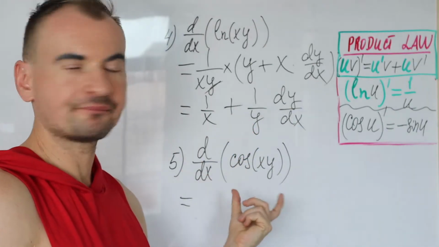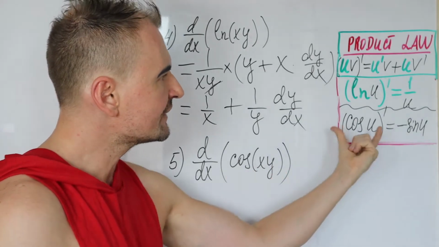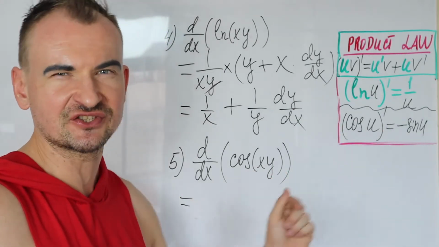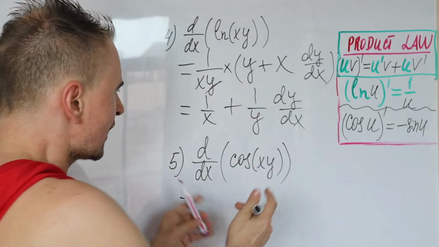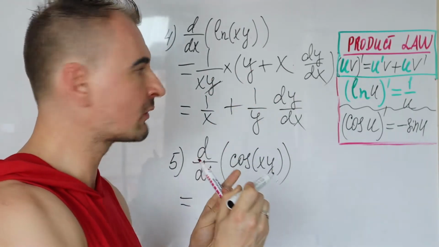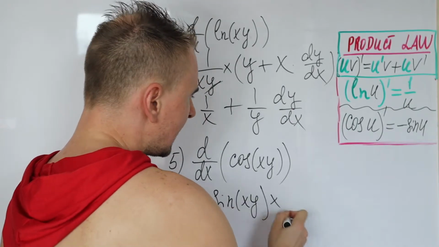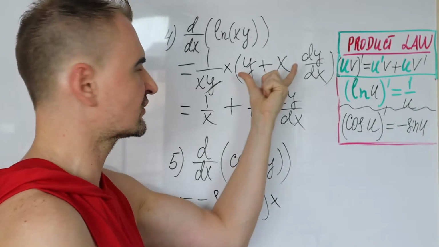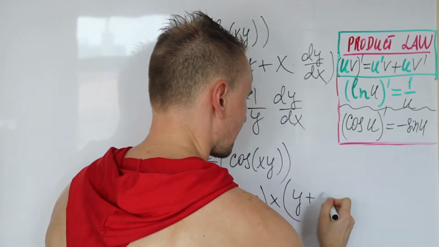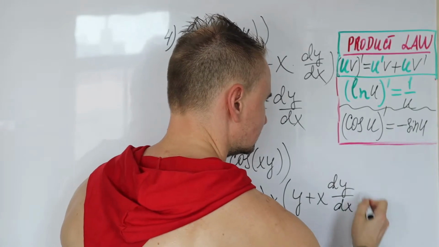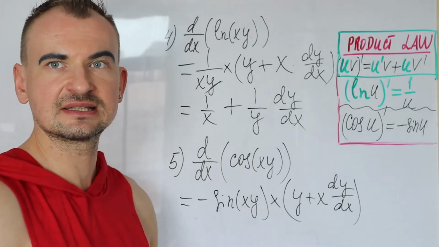All right, moving on, the next one, you have cosine of the product x times y. The derivative of cosine is negative sine. The derivative of sine is cosine, the derivative of cosine is negative sine. It's kind of cyclical. So again, a good rule of thumb: negative sine of this product gets multiplied by the derivative of the product. So basically the same thing. All right, this is for cosine of x times y.